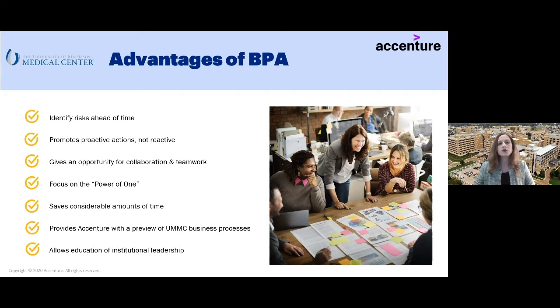It also helped the Accenture team get to know us. As our implementation partner, they were able to learn about us as individuals, our institutional culture, and any challenges that would be awaiting them on the first day. And lastly, this was a great opportunity to educate our institutional leadership about areas where we thought that we could benefit from making organizational, policy, and procedural changes, and what type of support we were going to need from them in order to be successful.